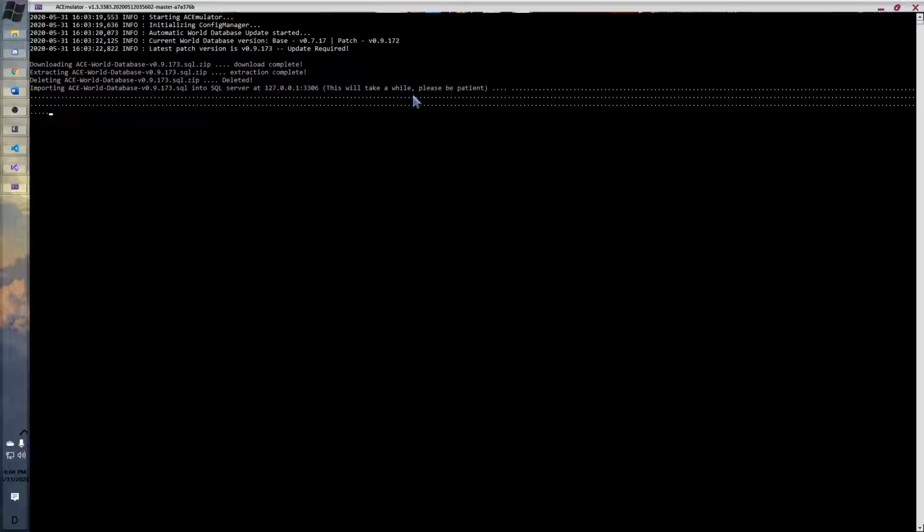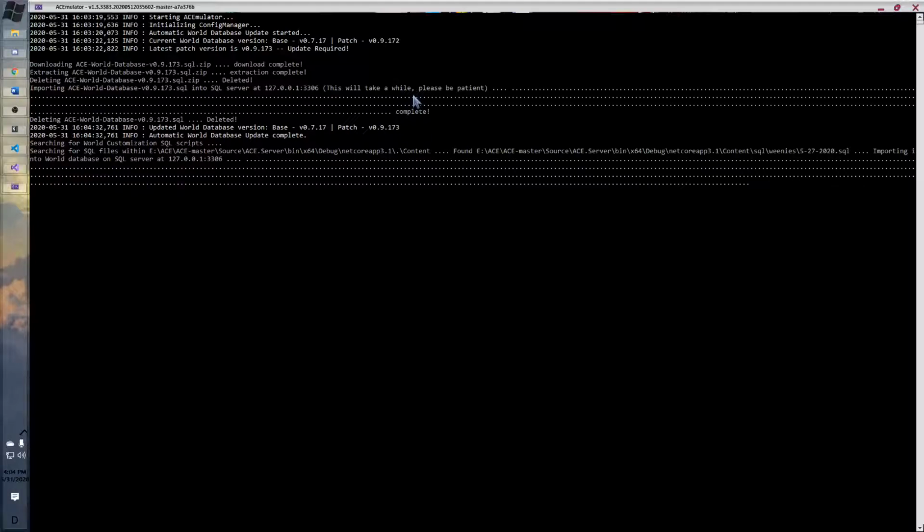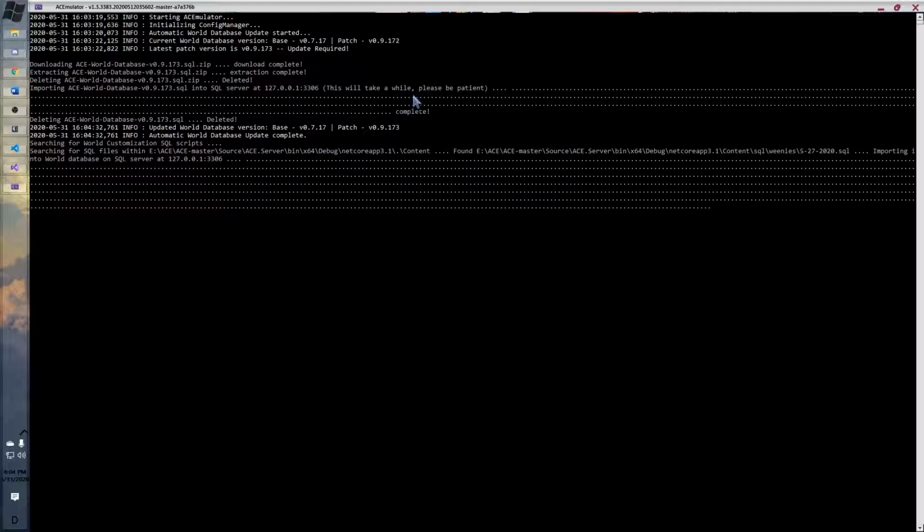And then what I wanted to show you was that it will pick up my master patch file. And rather than just loading one weenie, it's going to load that entire patch file. That patch file is 95,000 lines. Yeah, we're talking over 1,800 weenies and almost 200 landblocks being loaded in right now as we're watching.